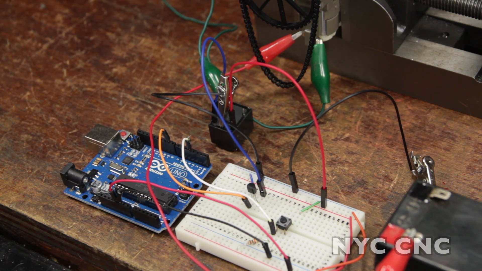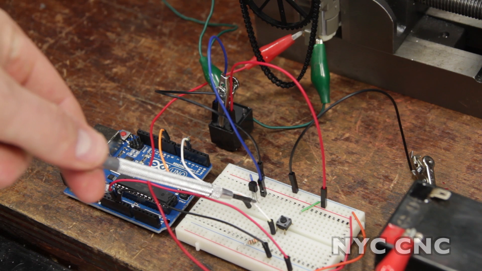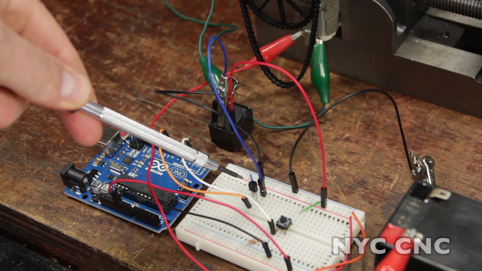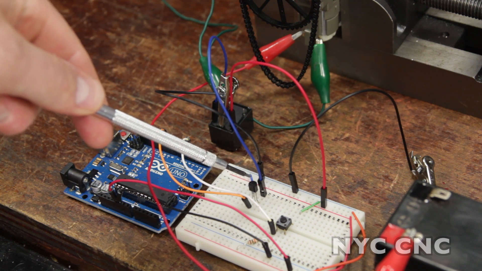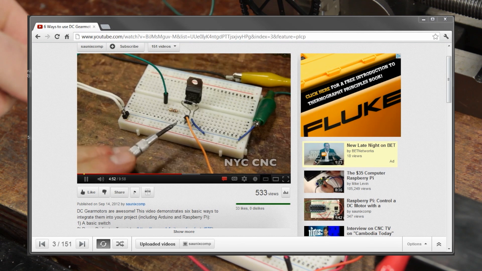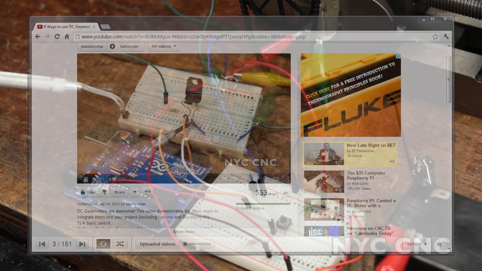Let's take a look at the pin layout. The switch is connected via this white jumper cable to Arduino digital pin 4. I'm using a 2N3904 transistor that you see right here. It's very inexpensive and very common. For additional information about how transistors work check out this segment in my video six ways to work with DC gear motors.